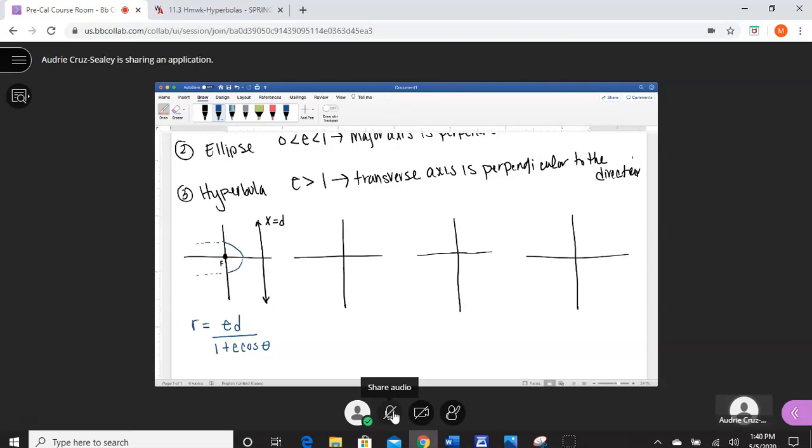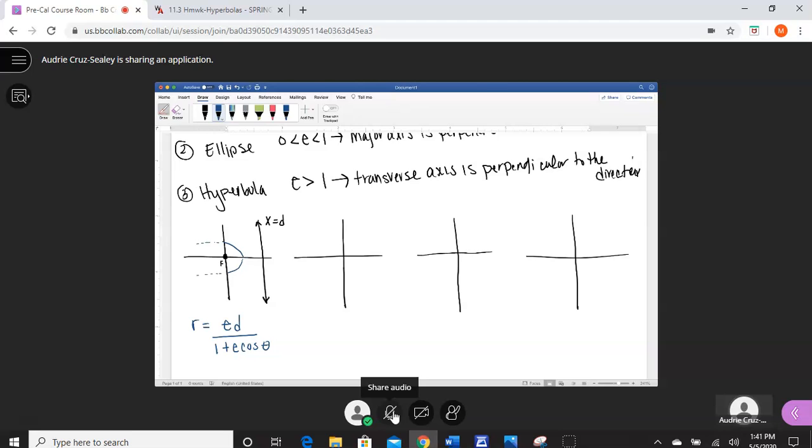So this could be an ellipse. If you kept drawing it, it could be a parabola. It could be half of a hyperbola. Make sense? I'm only drawing the part that is closest to this particular focus and this directrix. But we don't know where the rest of the picture is. It'll make more sense when we do it here in a little bit. We just want to make sure that we have this note.